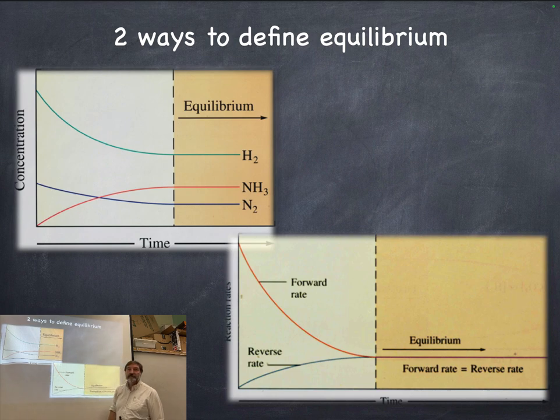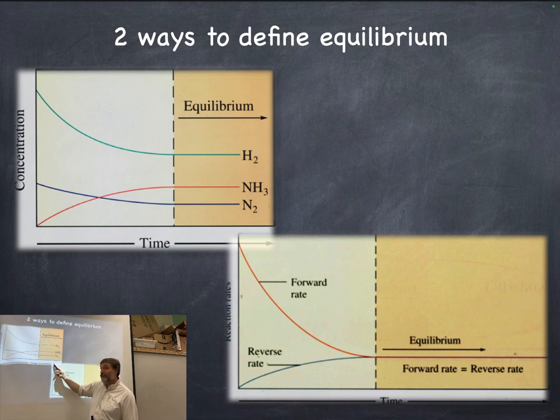So, first graph, is there a reverse reaction happening? At the very start, there is no reverse reaction taking place because the concentration of the ammonia is 0. But as soon as the nitrogen and hydrogen react and begin to produce ammonia, that concentration is no longer 0, and the reverse reaction starts to take place. So as that reverse reaction takes place, we start using up ammonia to produce nitrogen and hydrogen.